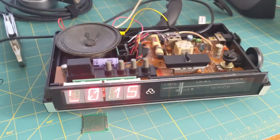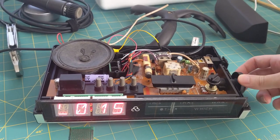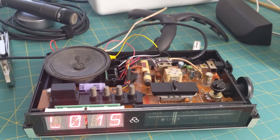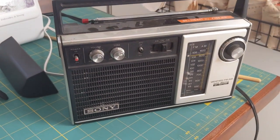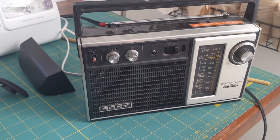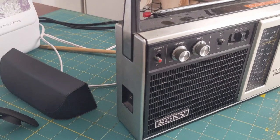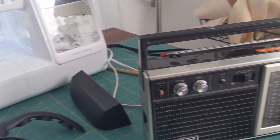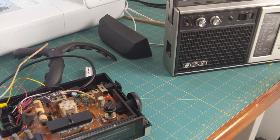And so the next thing I want to do is make it so that when you turn the dial, you hear some kind of analog, warbly tuning sound, like you'd actually be tuning a radio. And of course, I didn't record those before I took this radio apart. But fortunately, my wife found this gorgeous old Sony radio on the street outside of our house. So I'm going to record some tuning sounds off of that. Normally, I would plug it into the headphone jack and just record directly, but I can't find an aux cable, so I'm just going to hold a microphone up to the speaker and record it. I'm recording static sounds, essentially, so I'm not too worried about sound quality. So, yeah, going to do that now.